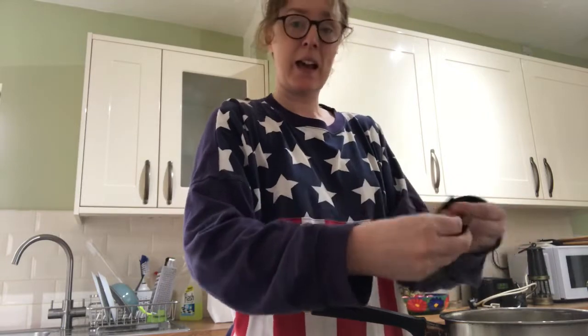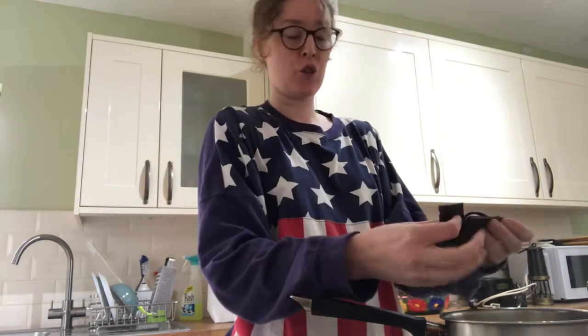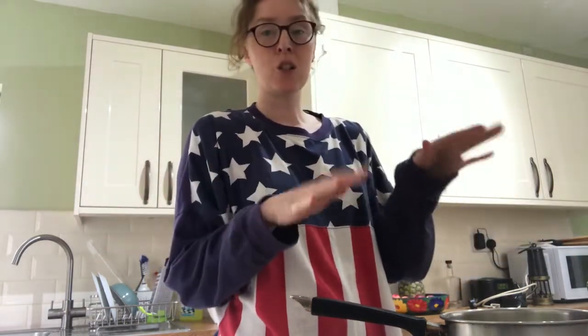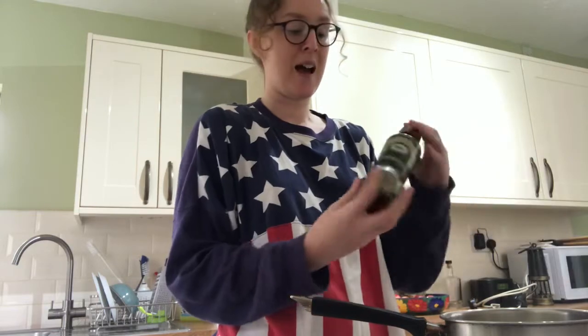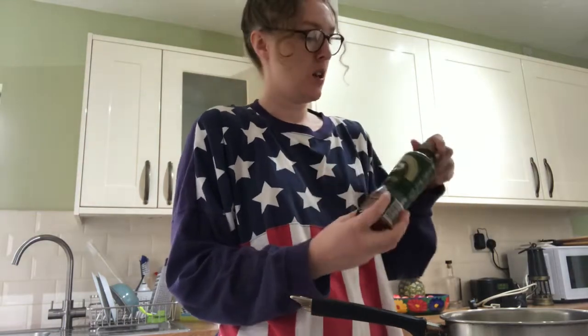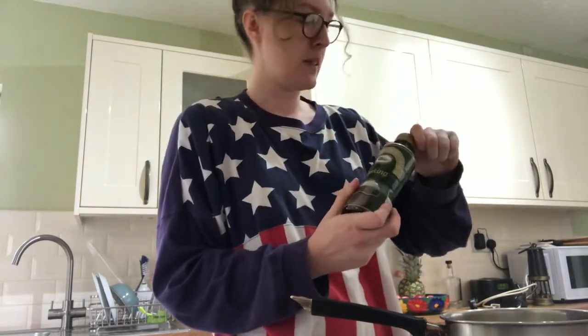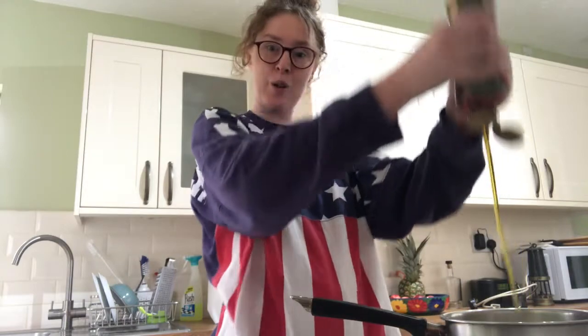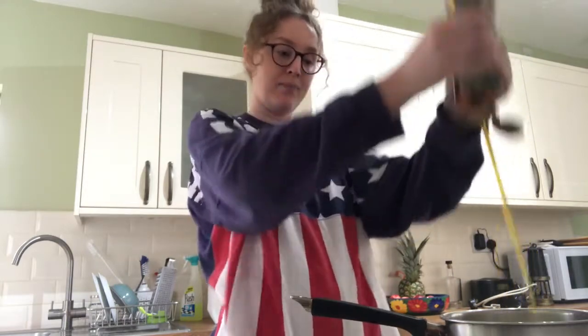I made this cake actually last week. I don't know if you saw on my Instagram. Some of you did, some of you commented. Thanks for that. But anyway, last week when I made it, it was a bit crumbly, and that was because I didn't add enough golden syrup. So before I started making this cake, my mum said, don't be mean with the golden syrup. So shout out to you, Sue. Let's add all this golden syrup in to make the cake stick together more.